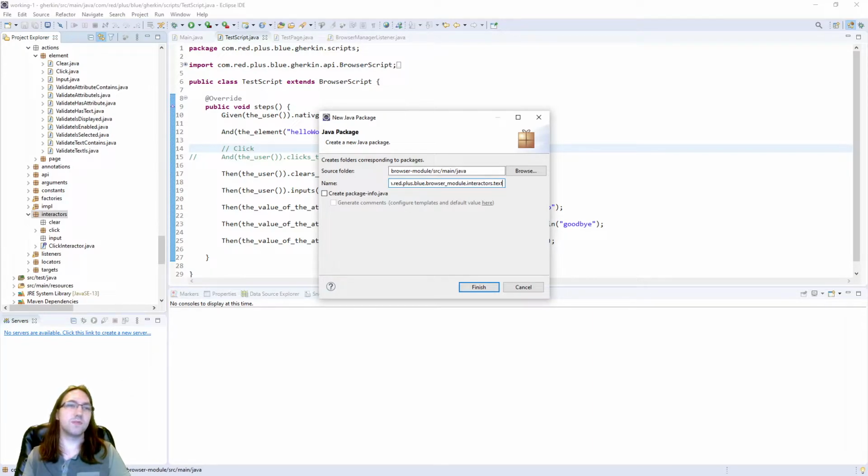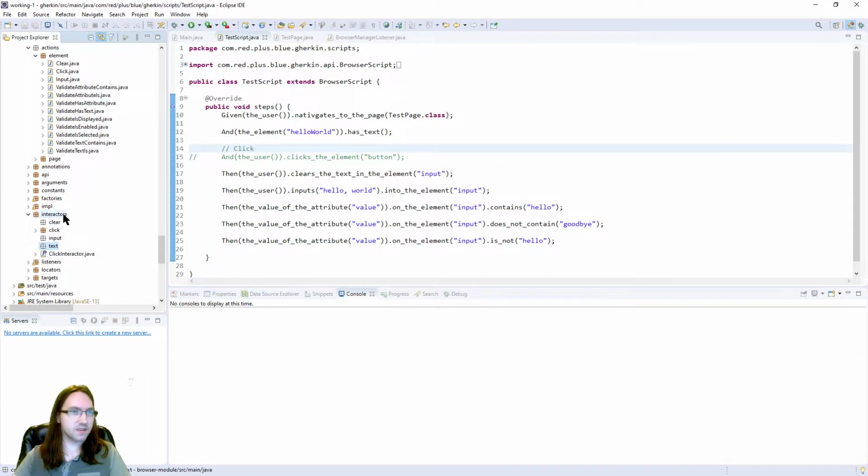Well, attributes are formatting as well. I could see, I don't know, I'll have to think about the attributes. The text, there are different things you can do with text. Yeah, I'll go ahead and say we have a text interactor.